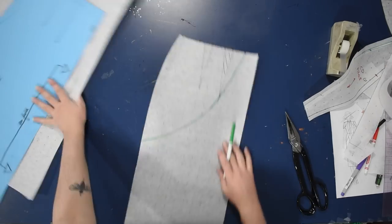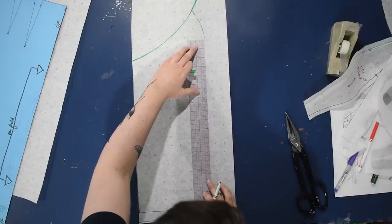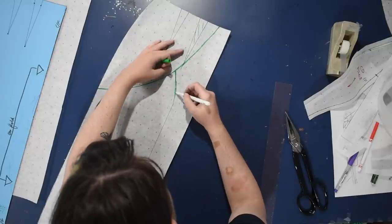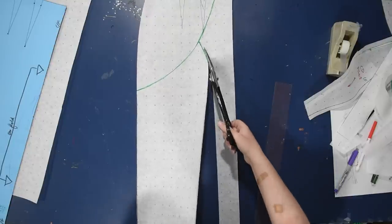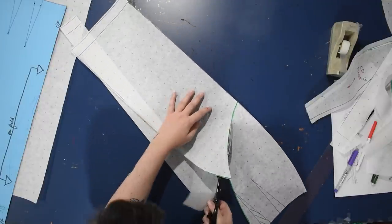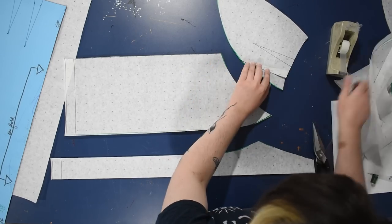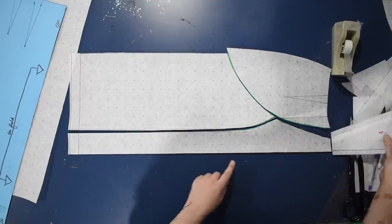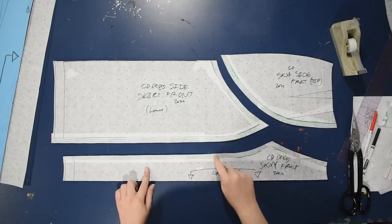I'll draw in the center front panel to better see the shape — I'm coming about two and a half inches away from the center front, so the finished center panel will be about five inches wide. I'm not really thinking about measurements, just looking and drawing what I'd like. I'll cut these three pieces apart — similar to how the bodices have three pieces — and then add seam allowance. I can cut down the dart to the point and pivot it closed, since it will be done within the style lines, just like how the princess seam helps on the bodice.